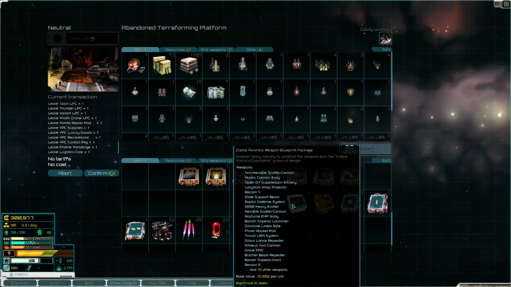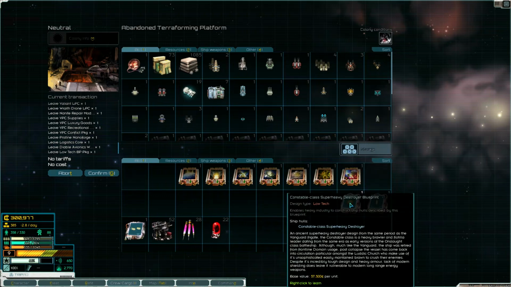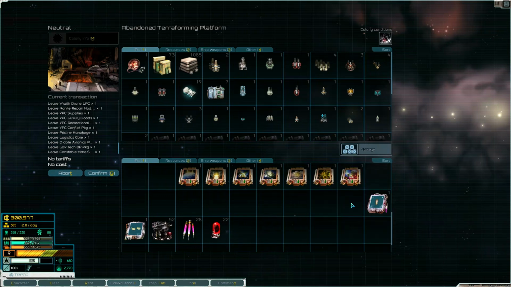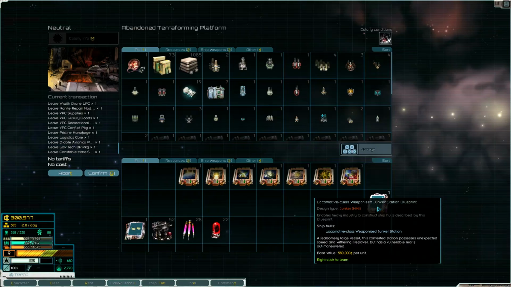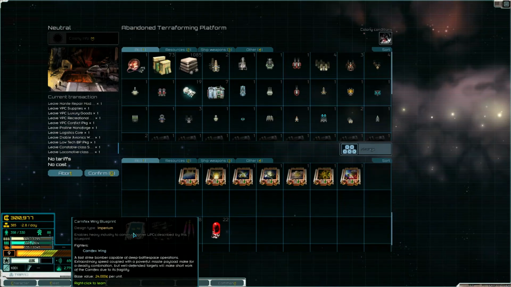We also have a weapons package on how to produce Diable Avionics weapons. I'm not going to learn that right now because we may want to sell that. Same with the low-tech blueprint package. Same with the Constable Superclass Super Heavy Destroyer and the locomotive. People want me to build this. It's a station that's like a train station. I don't know. I remember this being fun. People being really funny about me having this. Then there's also a Carnifex wing, which is another ability to build this wing.